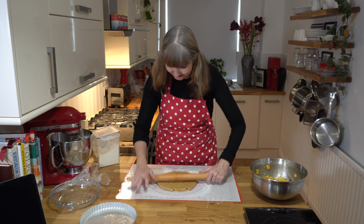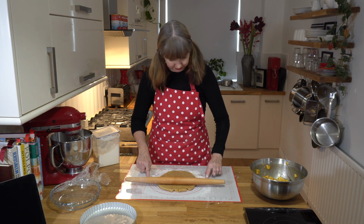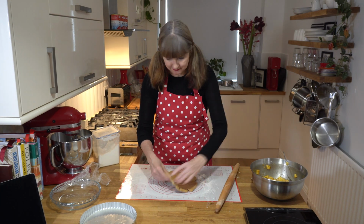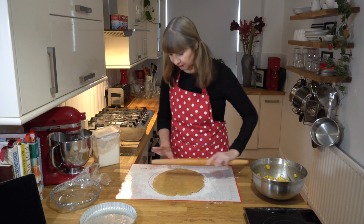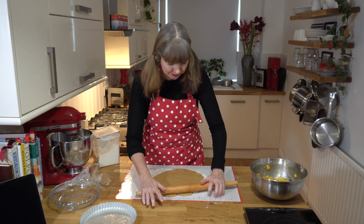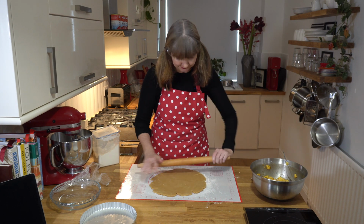So we're aiming to get the pie shell to be about, the outside ring is 30 centimetres or 12 inches, but I want to get it a bit beyond that so it sits in my dish nicely. Sometimes when you use spelt flour, it cracks more than regular flour, but don't be alarmed, just keep rolling and you can fix it up in the pie tin. It's very forgiving. Even when I thought I'd messed it up, it still tasted fine.